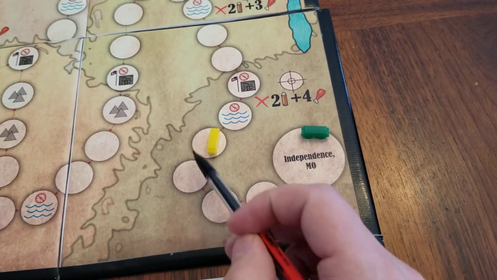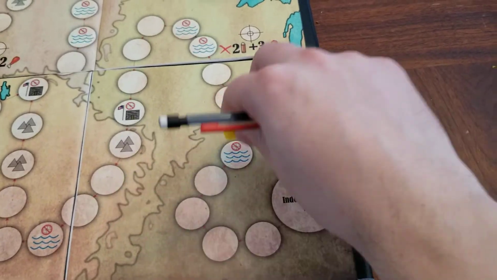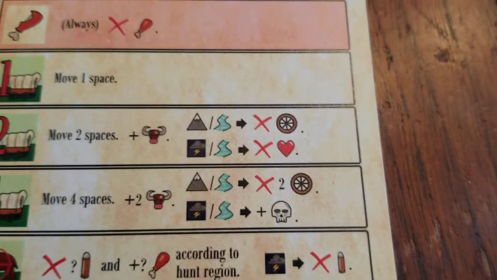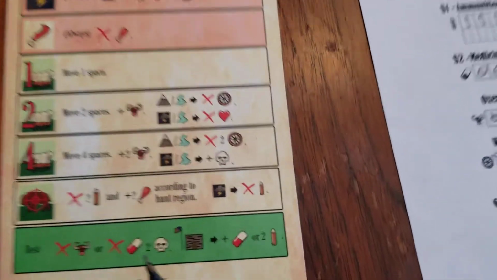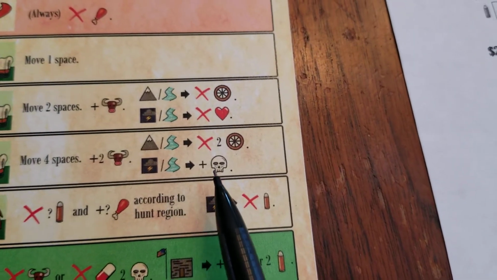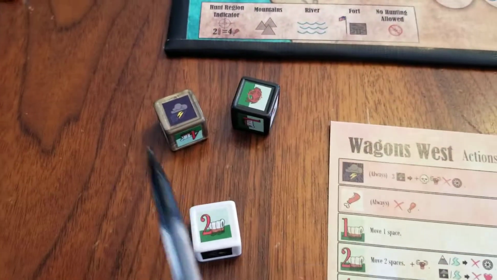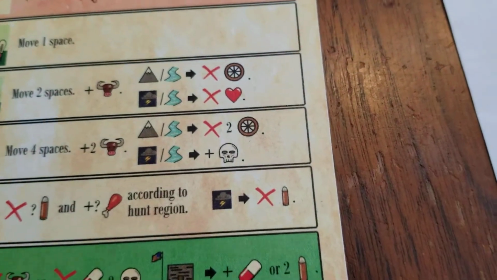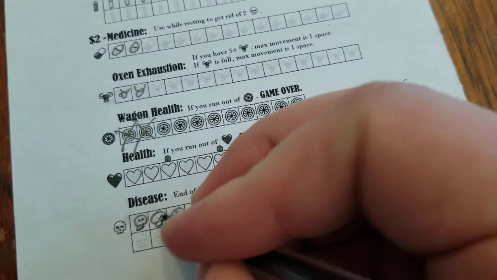Okay, here we're not crossing any mountains or rivers. Let's say we started here. 1, 2, 3, 4. We crossed this river now. So we crossed 1 river space. So that's 2 wagon health gone. And for every storm and river, we're going to have to mark off 1 disease. So we cross 1 river, and there's 1 storm die. This is bad. So that's 2 disease we're going to have to add here. Ouch. Okay, so that's how you do that. You have to be careful about when you're taking your movements.